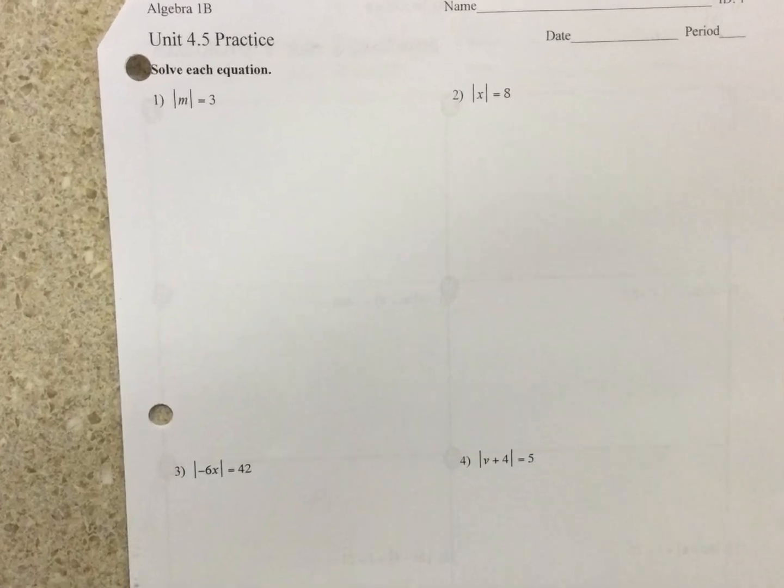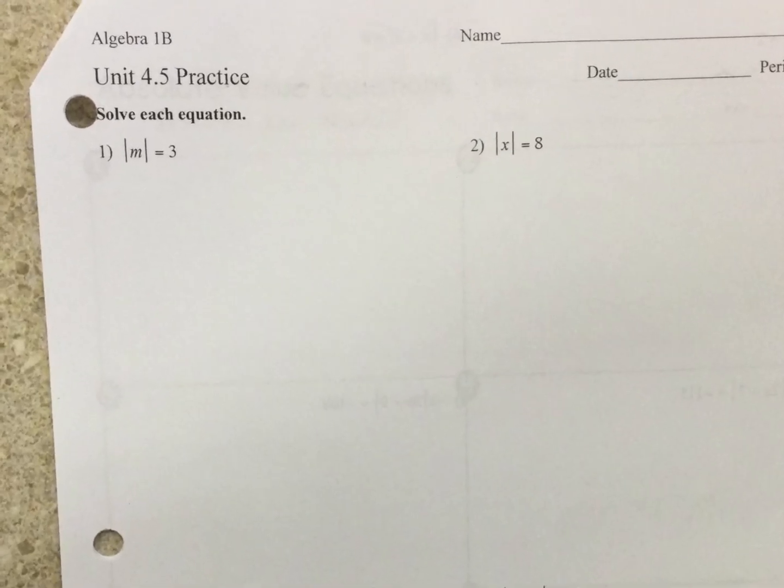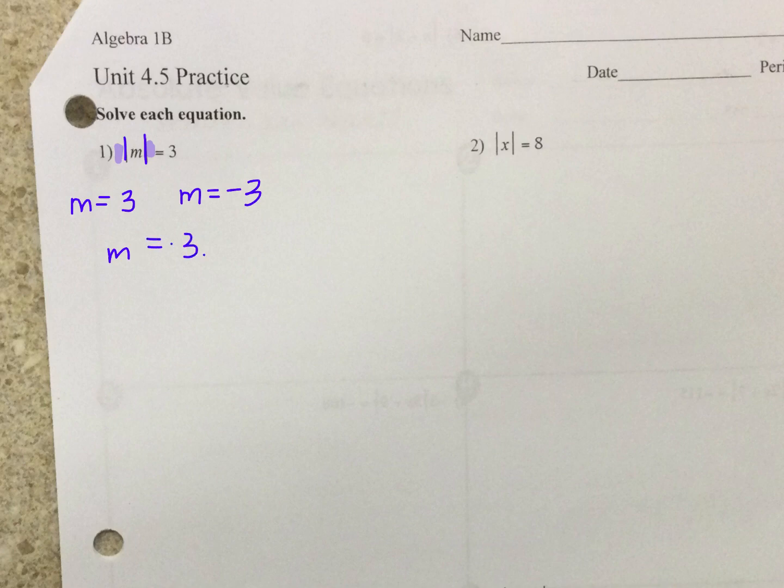All right, flip over to the next page in your packet. Reminder how to do this. So remember, the M is in jail, but since he does not have any visitors, it's time for him to leave. So he has two choices when he gets out of jail. M can be positive, make good choices, or M can be negative and make bad choices. Either way, M is going to equal negative 3, 3.